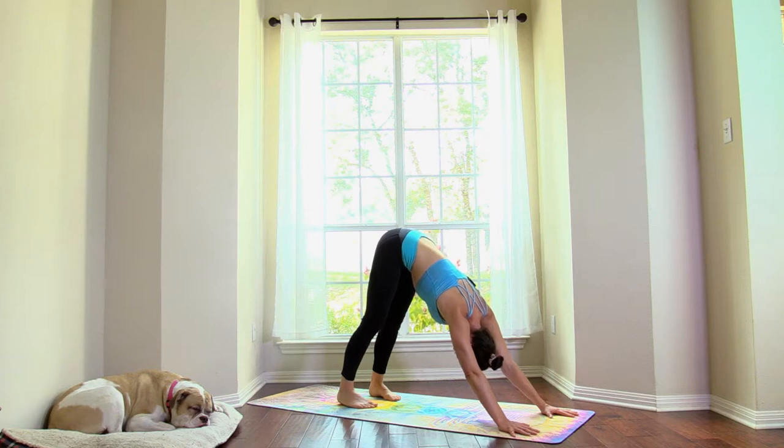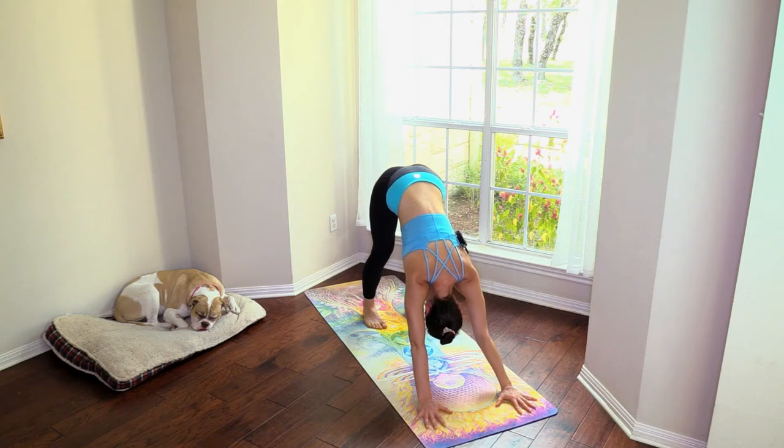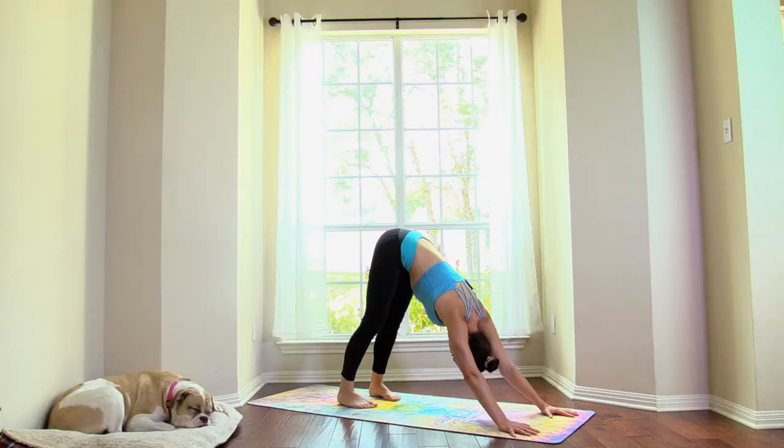Nice, complete exhalations here in downward facing dog, lifting the tailbone as high as you can. Take this opportunity to just sink into the pose, feel the pose. Align with downward facing dog. Feel the benefits. Feel the spine decompressing here. Feel the blood rushing into your face.